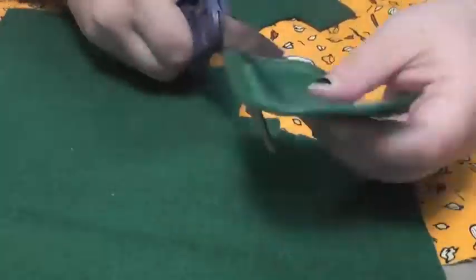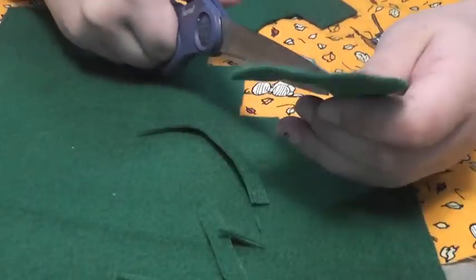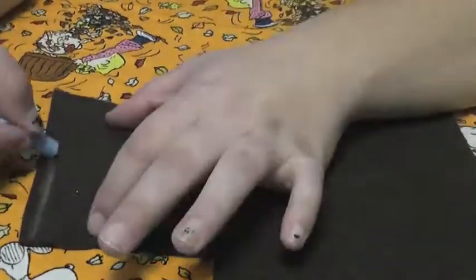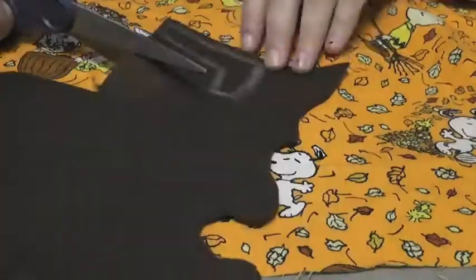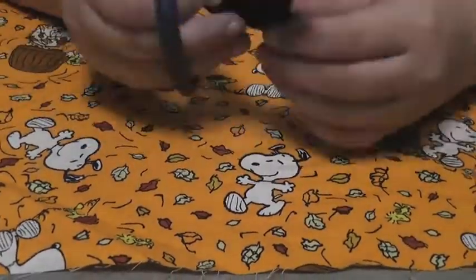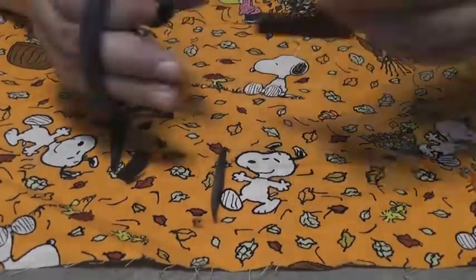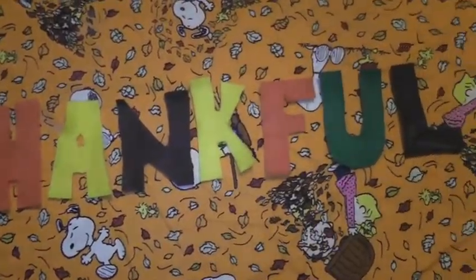But it was really nice to get a break from having to do letters backwards. I will tell you, that brought me a lot of relief. And now on to the last letter, which had to be done backwards, but it wasn't that bad. I've been using the other letters as size references for the new ones I made, so that's why I keep putting them next to each other. And even still, it didn't do a whole lot of good, but here are the letters all finished.